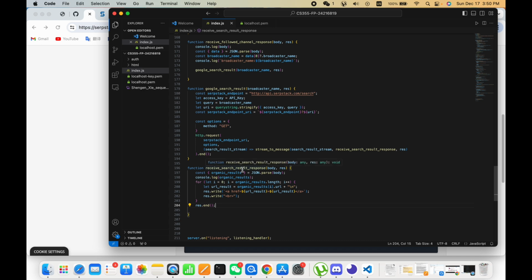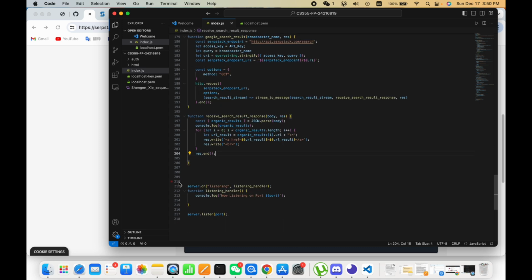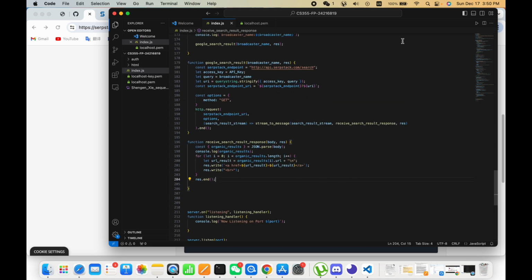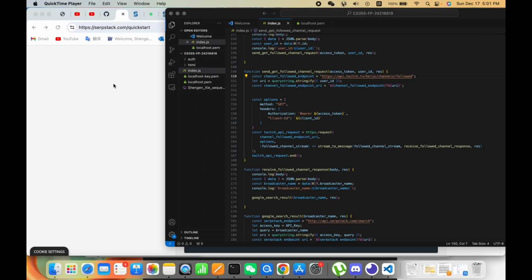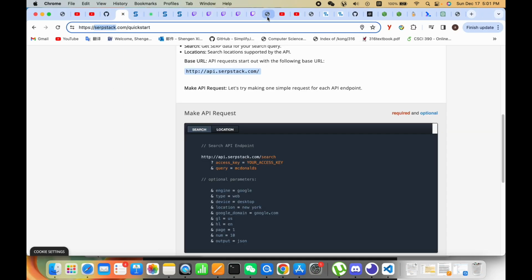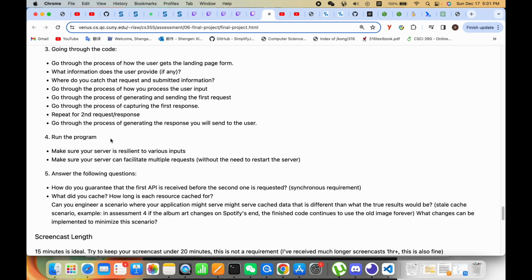By this, we just display all the URLs to the user. So that's all the code I wanted to demonstrate. Let me see what else I should do. So run the program.